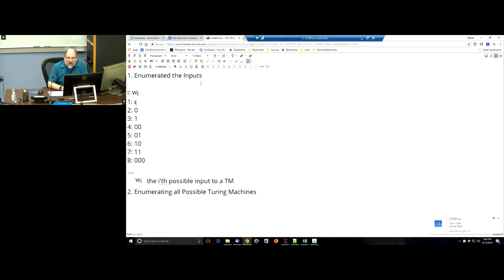one of the easiest ways is to try to come up with first a scheme for reducing or encoding Turing machines as binary integers. And at the heart of that, we know that the Turing machine has a set of states, a set of input symbols, a set of symbols that can be written on the tape, a delta function that describes how you make the transition from one state to another, an initial state, and a set of states that's considered to be the final states. Well, at the heart of all that is that delta function.